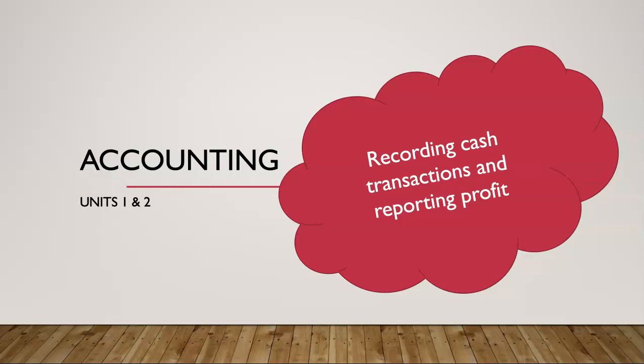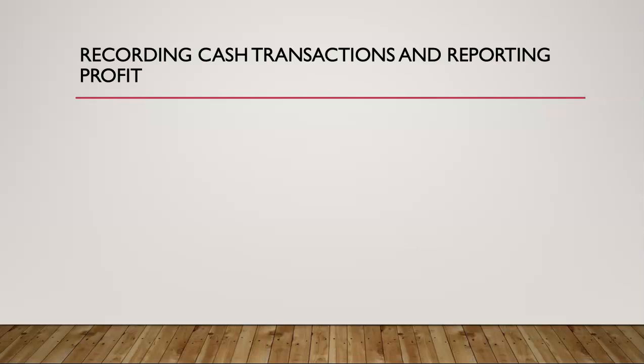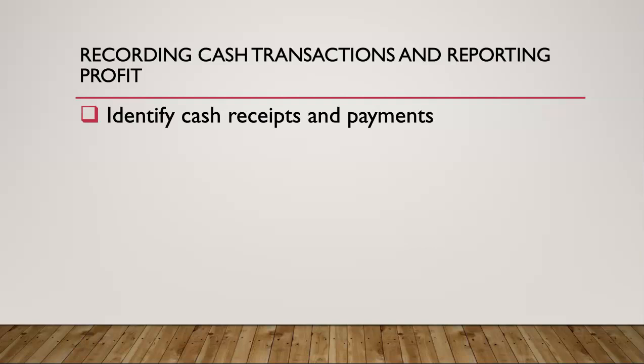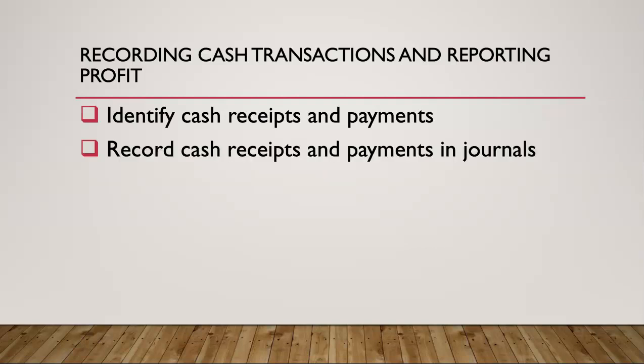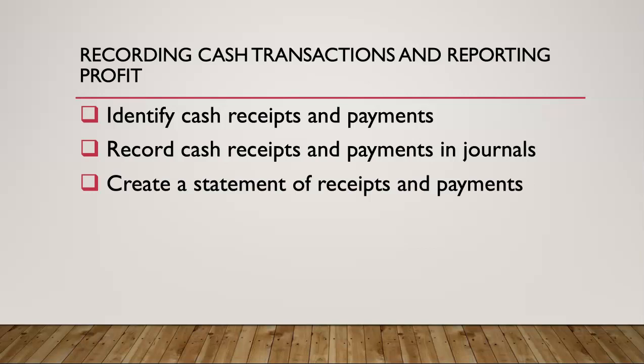So what are the key things that you need to know in this topic? This video will cover how to record cash transaction reporting and report profit, and these are the important points that we want you to leave this video understanding. 1. How to identify cash receipts and payments. 2. How to record cash receipts and payments in journals. 3. How to create a statement of receipts and payments. And these are the three main things about how to record cash transactions.